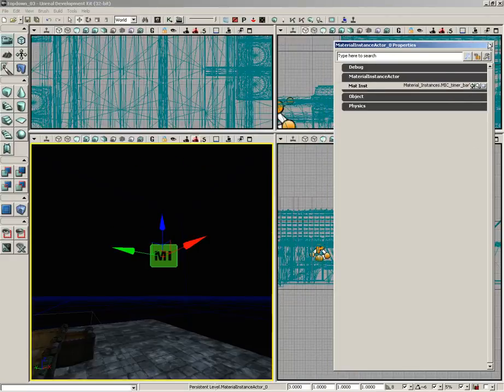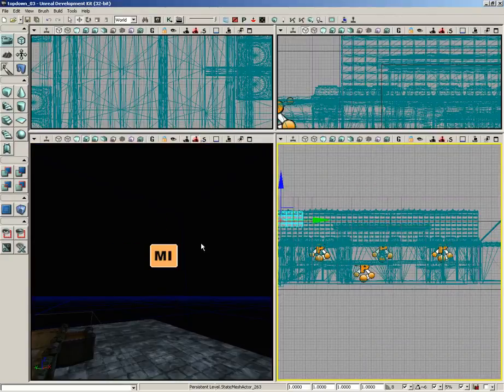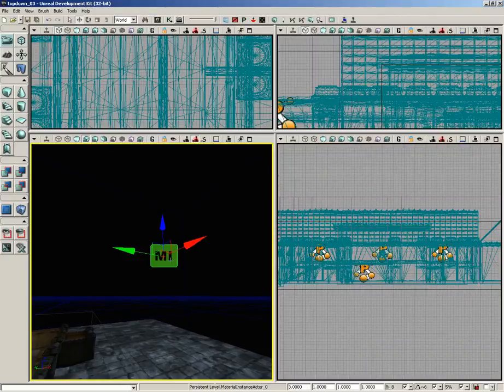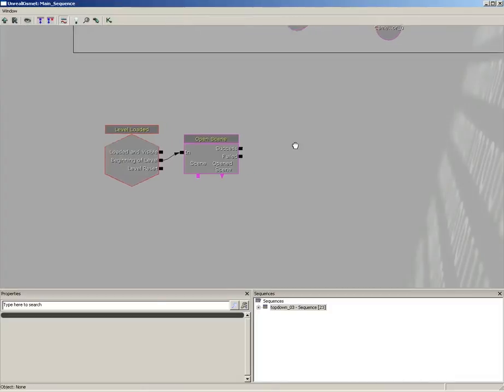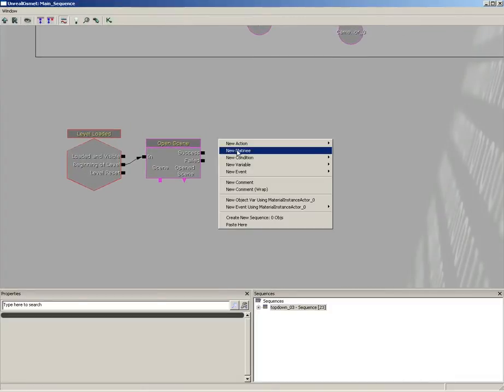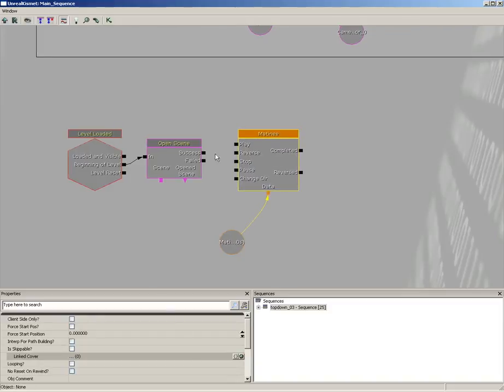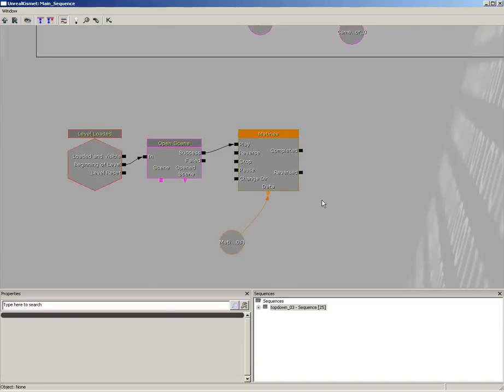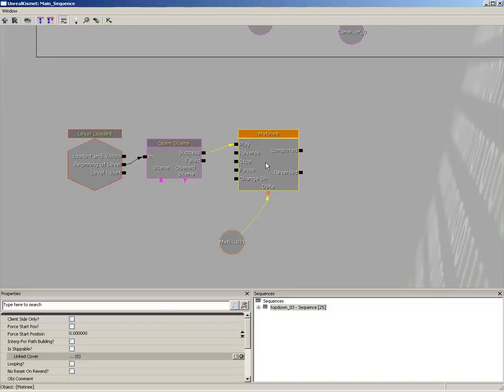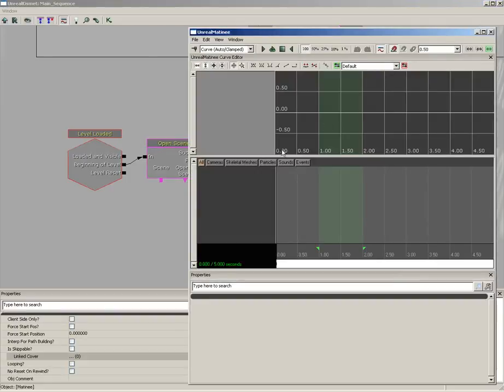So now we can just talk to this material instance actor inside of Matinee. So make sure you still have this material instance actor selected. Jump into Kismet. We'll right-click and choose New Matinee, and we'll plug the success of the open scene into the play of the Matinee. Now, double-click the Matinee to open it.